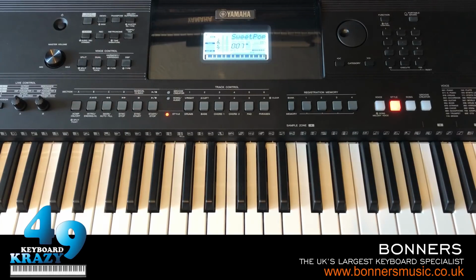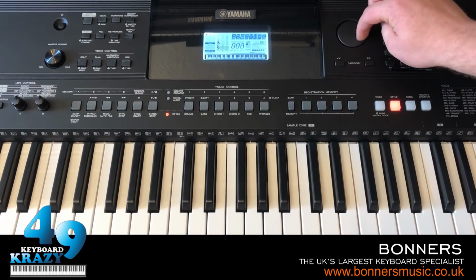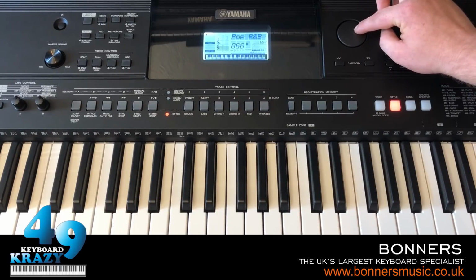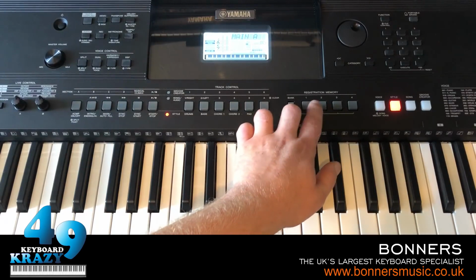And now we'll do another one for this example. We're going to turn off the dual voice, and we're going to change our voice. We're going to change it into a synth, and we're going to change the style. We're going to change it into that, and have it variation A. Make sure that your comp is turned on. And with the synth, we're going to turn on the arpeggio type. And then once you're happy with all that, we're going to hold down the bank button and select registration memory number 2. So that registration memory is now saved.